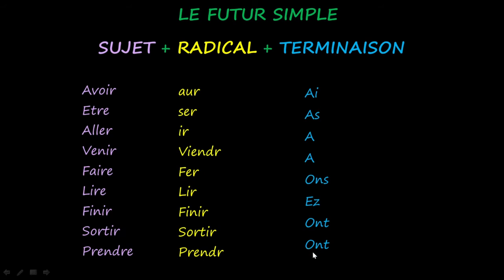Oui? So, for example, the verb lire: je lirai, tu liras, il lira, elle lira, nous lirons, vous lirez, ils liront, elles liront. So, that way. Oui? Now we'll go for the exercises. Try to conjugate some five, six verbs: three verbs in ER and three irregular verbs in your notebook, so that you won't have any trouble conjugating in the exercises.